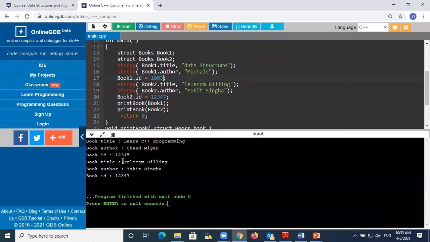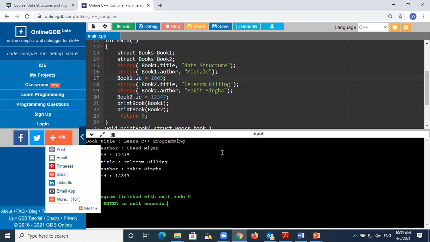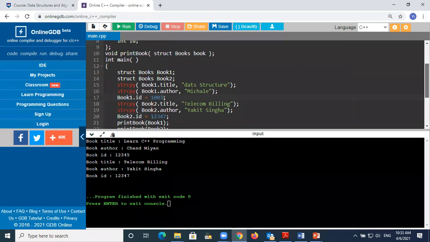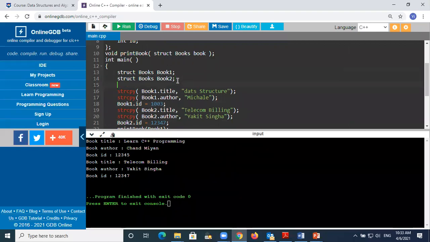And if book 2 also changed, then you change book 2 also. Let's say that in the exam there will be 3 books. What are you going to do? Then just add another book here. If there are 3 books, just add another book. After book 2, there will be book 3.